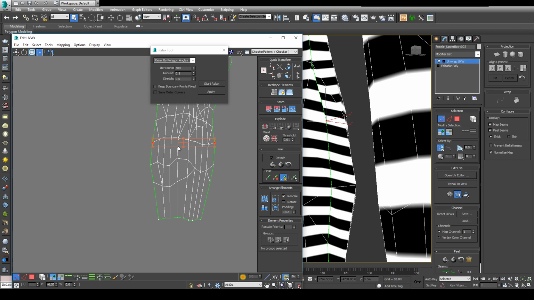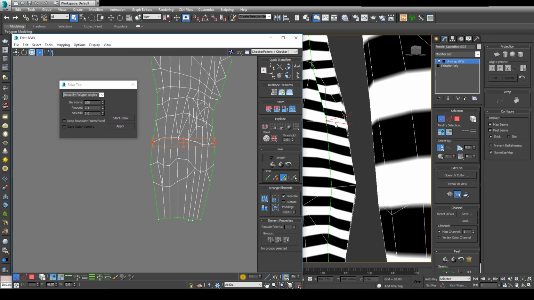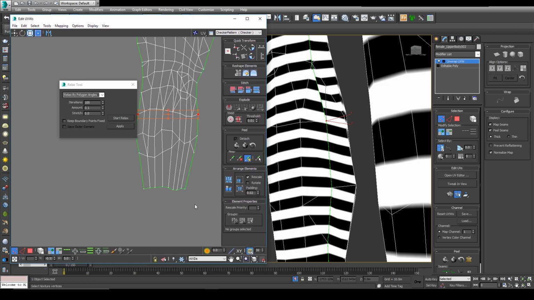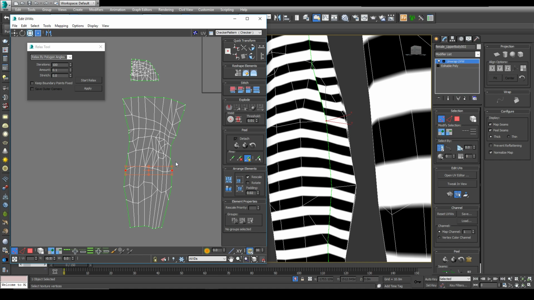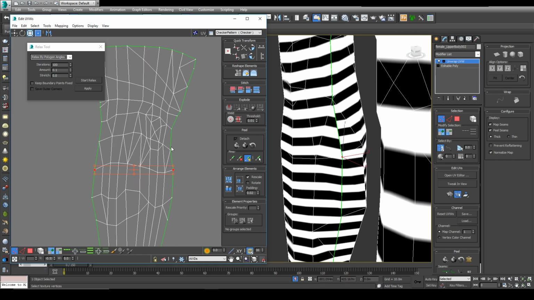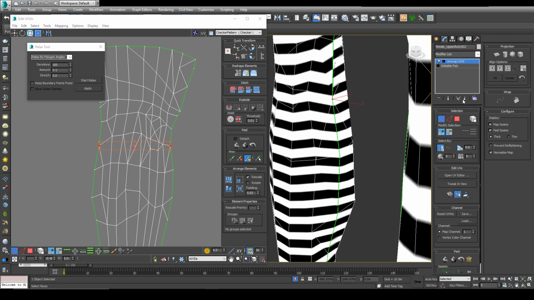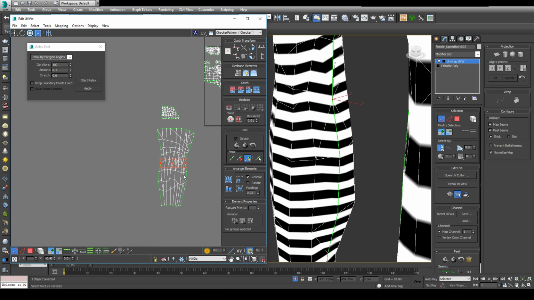But this is how you fix the sides of your unwrap to match the other side when you have, in this case, a leg, or whatever spherical or cone shape. You can just make it work exactly like that. Okay, look how it's starting to align. But as you can see, it's not a straight map because it's following the topology. So what we learned from this is: the better the topology, the better your map.